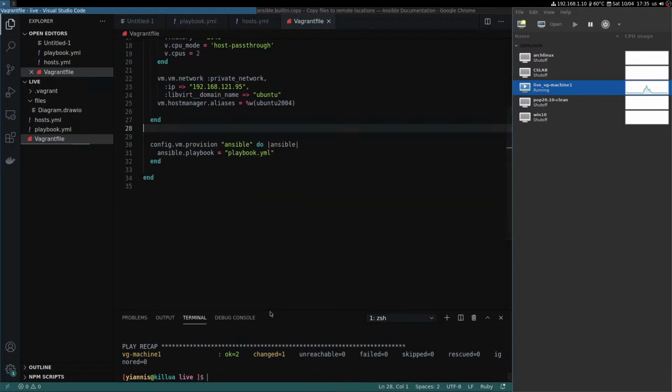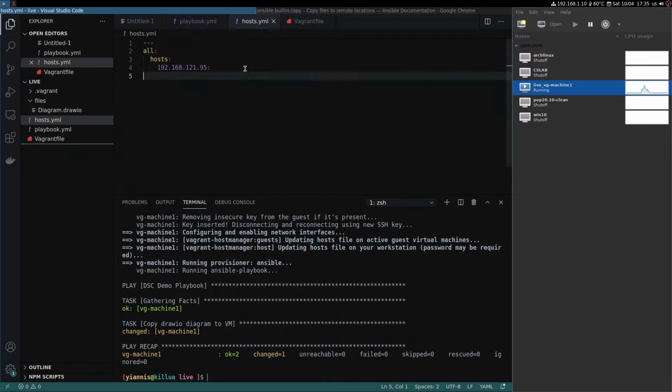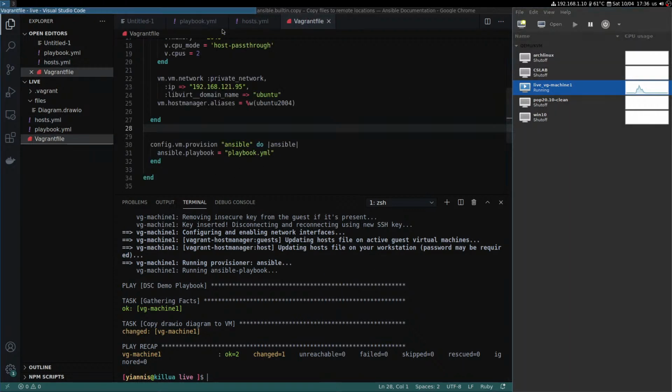Now, I'm gonna jump back to using Ansible properly without using Vagrant, and we're gonna try to connect to Vagrant using an Ansible playbook instead of the provisioner that Vagrant provides for us.